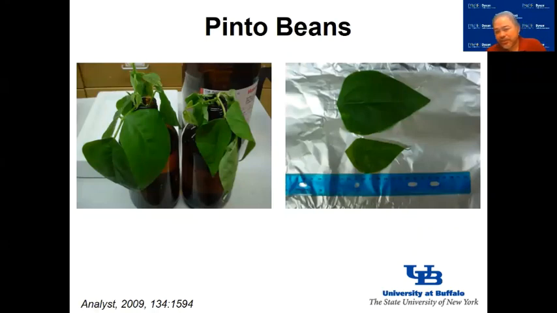So what happened that we have there? We let pinto bean grow in materials that contain antibiotics and one that contains just water or the other nutrients that it needs. The only difference, one has tetracycline in it. And what we found out in terms of the growth, so this is the normal one, and this is the one that was treated with tetracycline. And we found out the mechanism. The tetracycline binds with the calcium that it has there in the plant. So the reduction of the calcium affects the growth of the pinto bean.